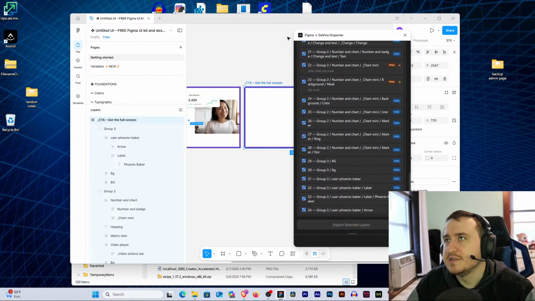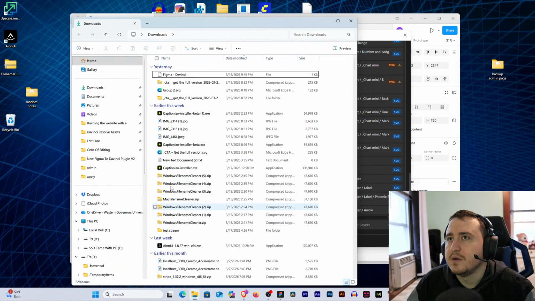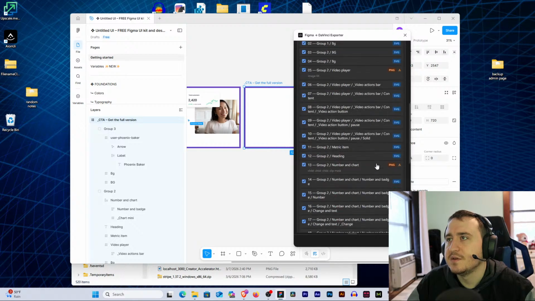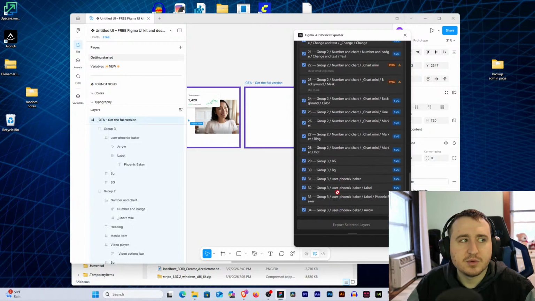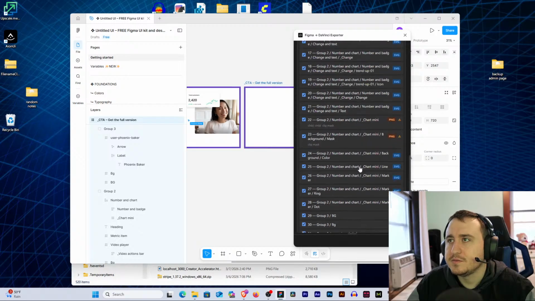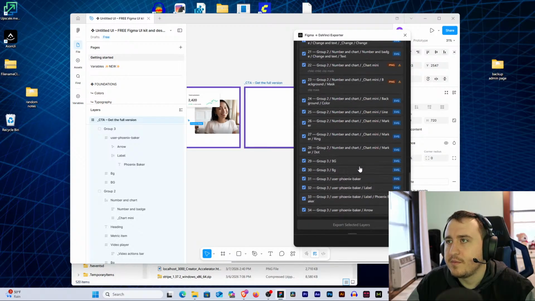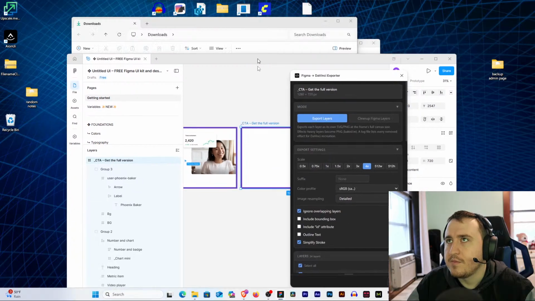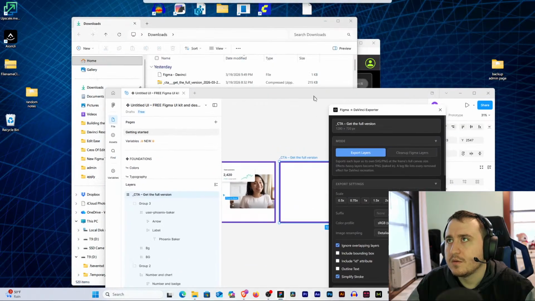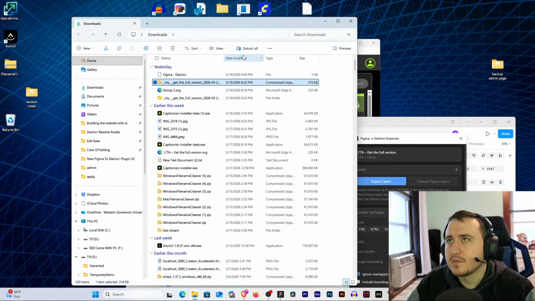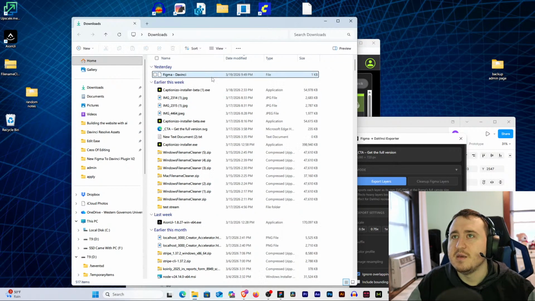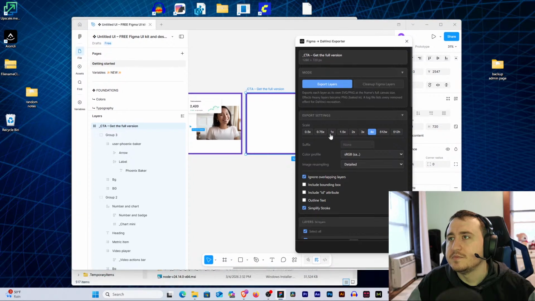Not doing nothing. We try refreshing the plugin. I wonder if it makes a difference if we... Nope. Doesn't make a difference. If I click export, I wonder if this is blocking it. Maybe this is blocking it because we have something with maybe the same name that would be in here.